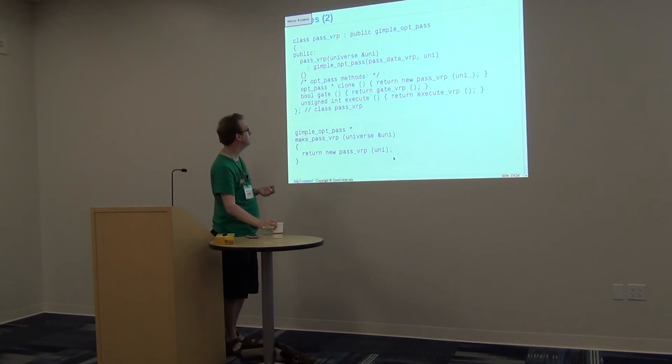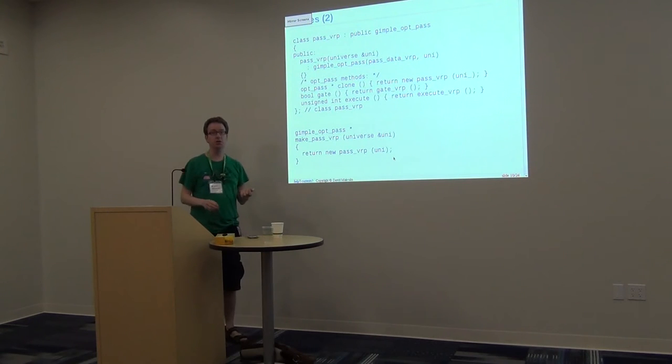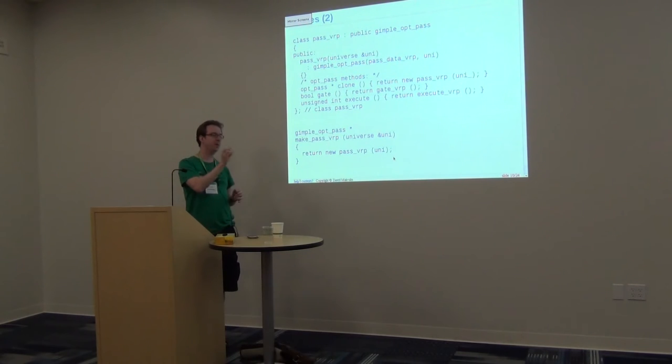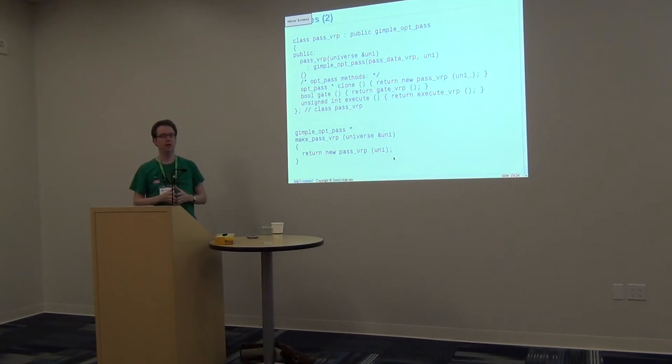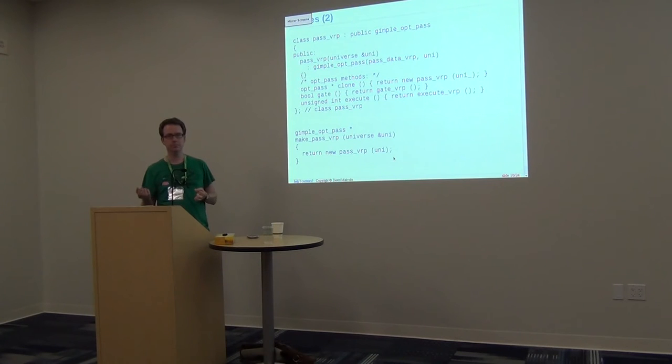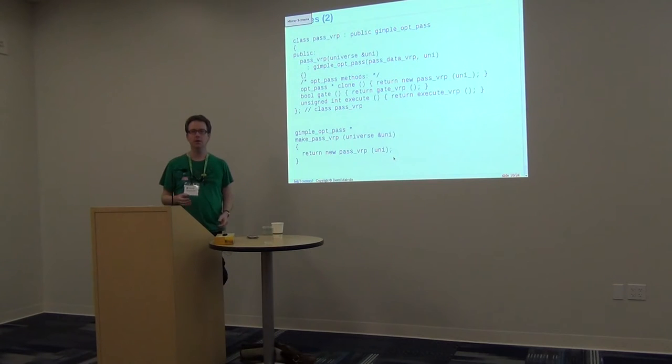Well, actually, if you have gate, it returns true always. Can the base class just return true? No, because it has logic. There are places in the code where it asks whether the gate callback is null or not, compared to what it returns. Possibly. I was just going for minimally invasive. He doesn't want to tackle fixing every pass that checks those things and does something different. Right. I think those are easy.